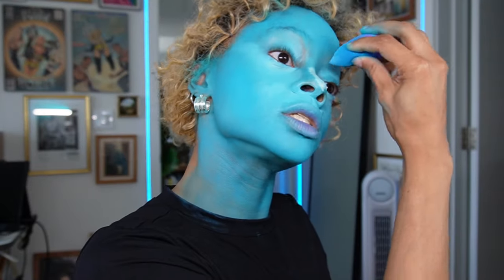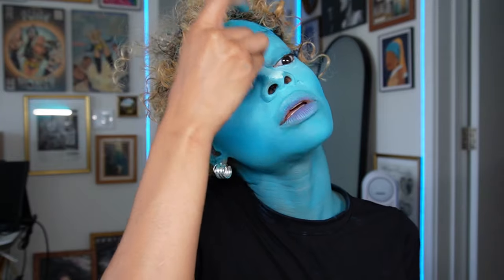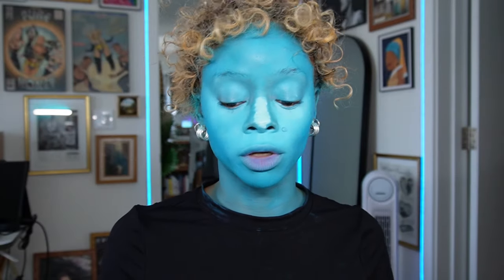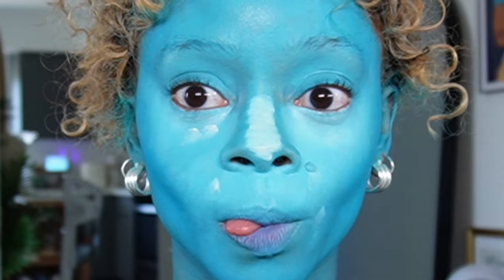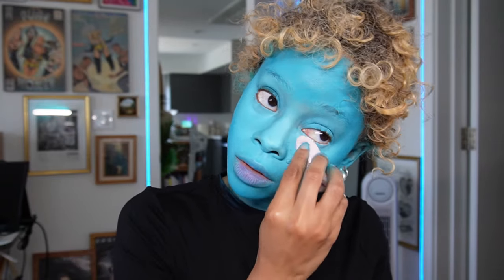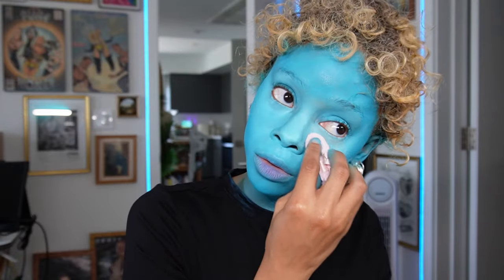My eyes look really scary to me. Like, my eyes are freaking me out a little. They look kind of gray in contrast. Me looking like Avatar anyway. My tongue scared the shit out of me. It looks so vibrant. I'm using e.l.f.'s translucent powder, and I'm really hoping that it doesn't turn my face neutral, because it does have the slightest tint.